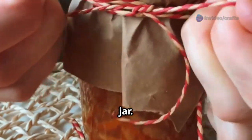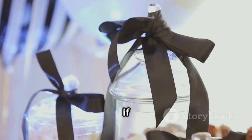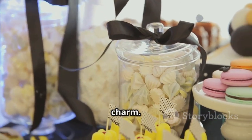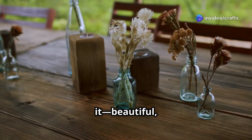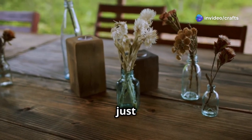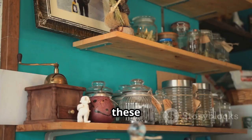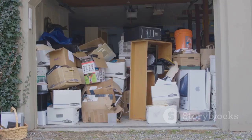Next, grab some twine or jute rope, I love the texture it adds, and wrap it around the top of the jar. Secure it with a dab of hot glue. Now, if you're feeling fancy, tie on a little scrap of lace or ribbon for an extra touch of charm. And there you have it. Beautiful, rustic vases that are just begging for a bouquet of fresh flowers or some simple greenery. The best part, you've given these jars a new life and added a touch of handmade charm to your shelves.